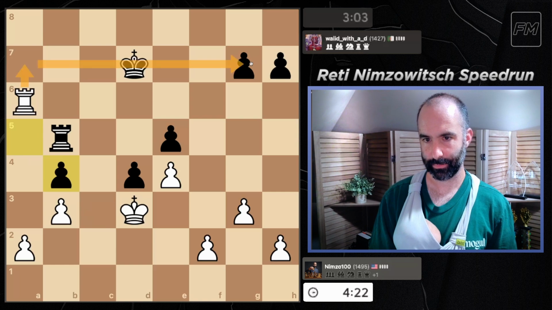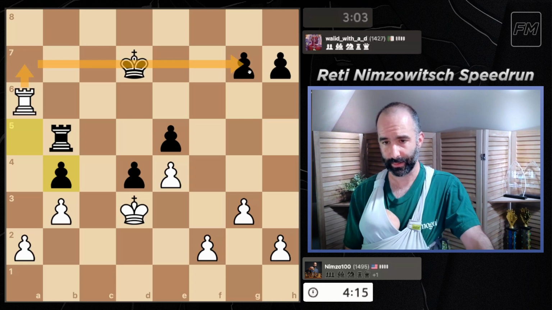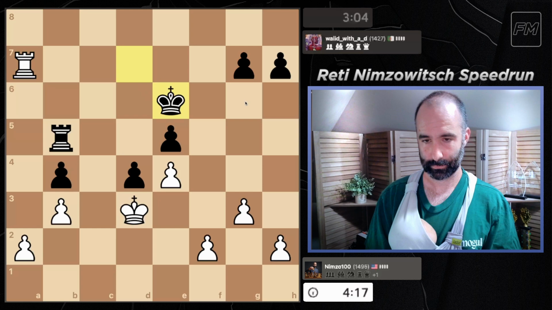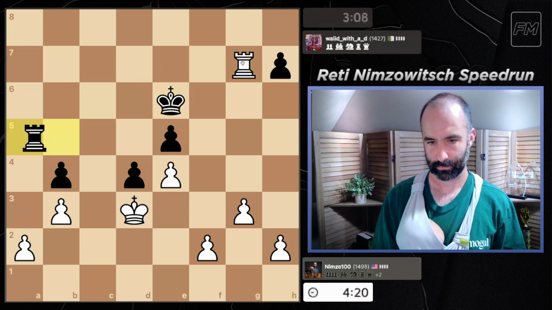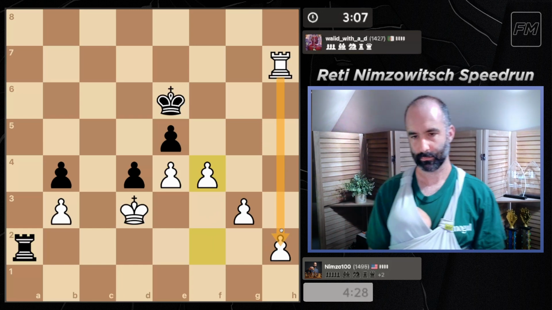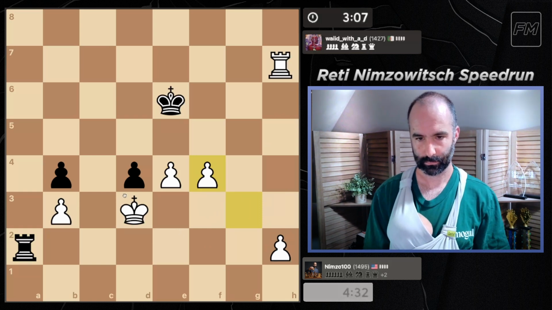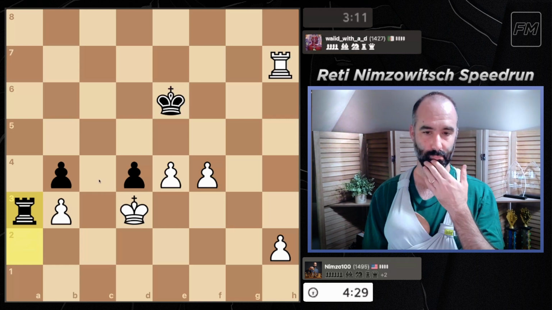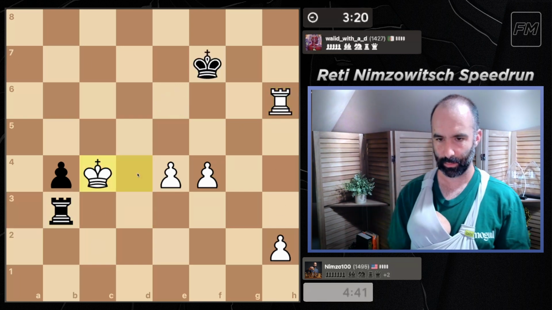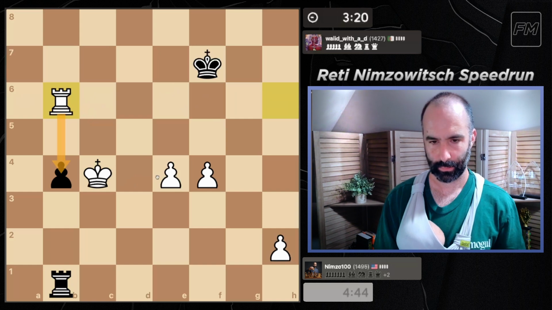So now I can go take this stuff if I want to. Although possibly that would allow Black to go over and take my stuff on the a file. I think it's worth it. I'm getting a lot of pawns over here. I'm going to force the king back, come over here. Eliminate this guy. Should be a pretty simple win.